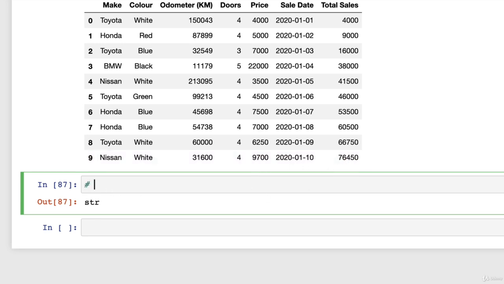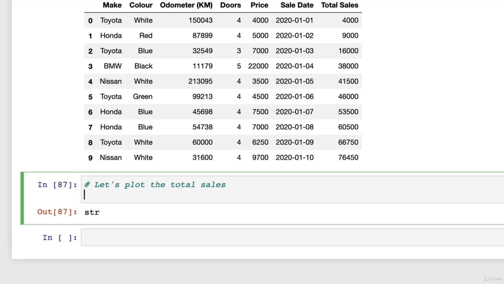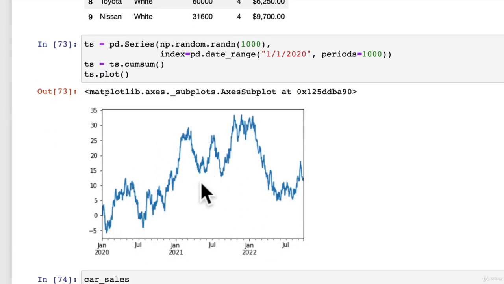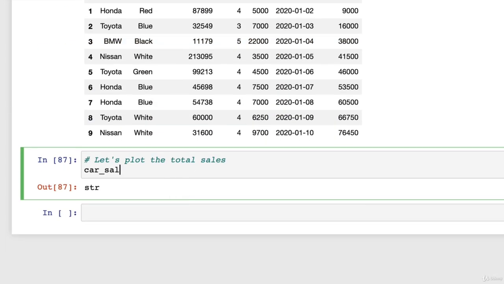And now, let's plot the total sales. So we want car sales. We want to see what our total sales looks like over time. So kind of replicating this graph here, but with our own data. Car sales dot plot x equals sale date.